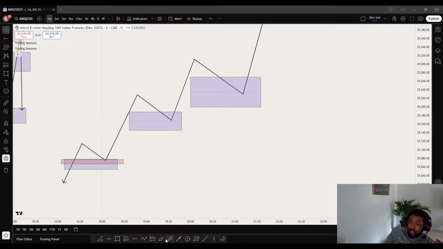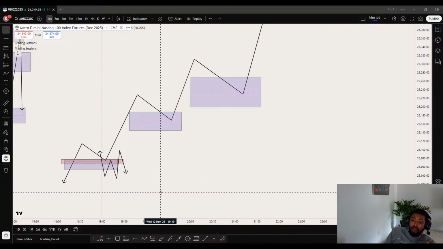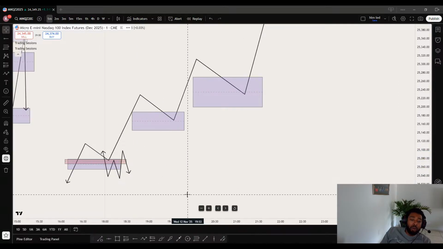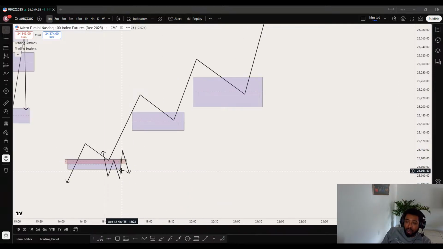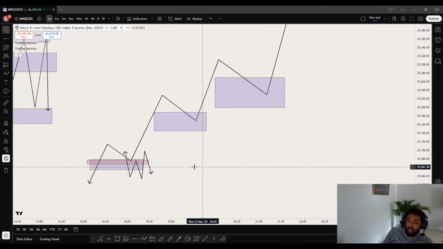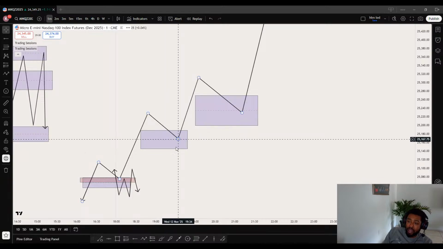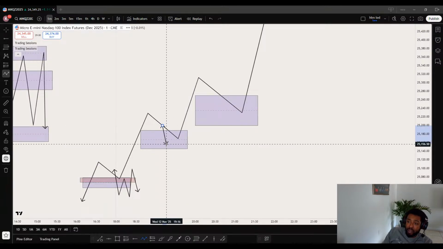If you see it disrespecting it, which means it's coming into the lower half and doing this in the fair value gap, this is a fair value gap you do not want to take. You don't want to take a play in this fair value gap. Why? Because it's disrespecting it. It's not respecting bullish order flow. And if it's disrespecting it here, you want to just wait and be patient, and see if it respects it in the next fair value gap, right?